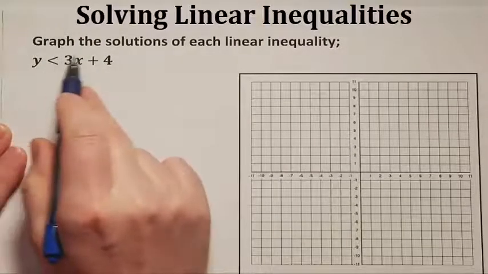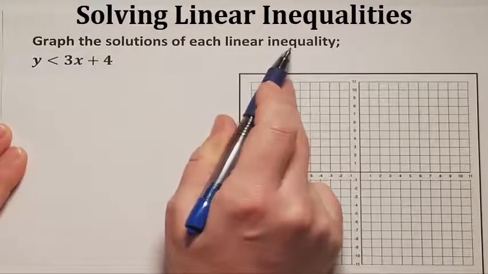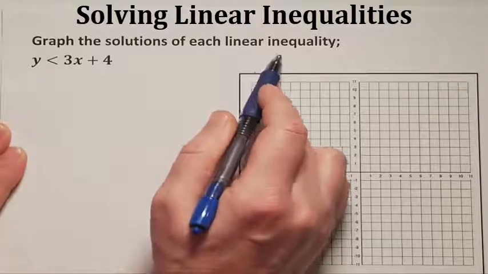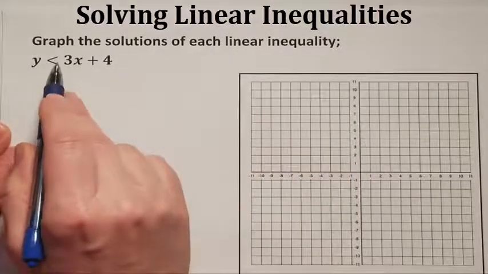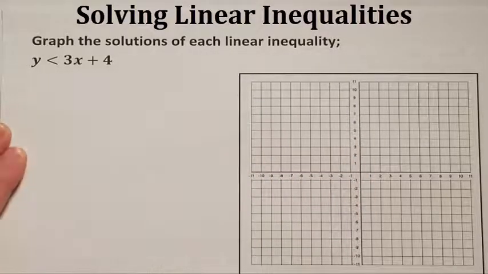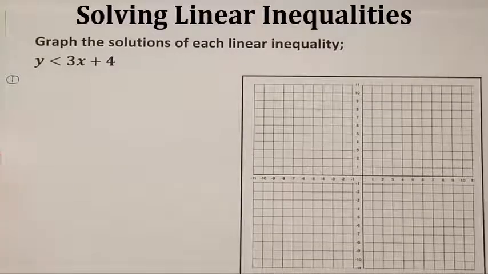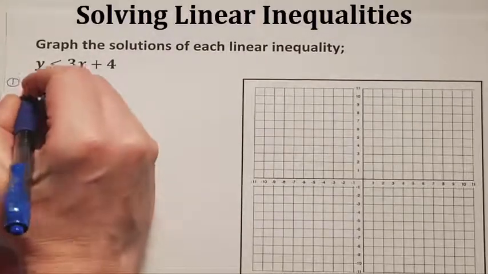So now we're being asked to graph the solution to a linear inequality. We know how to graph solutions to linear equations. Now we're moving on to inequalities. And if you recall, the inequalities have these symbols. These are the inequality symbols. So step number 1, we need to take a look at our equation and we need to solve the inequality for y.